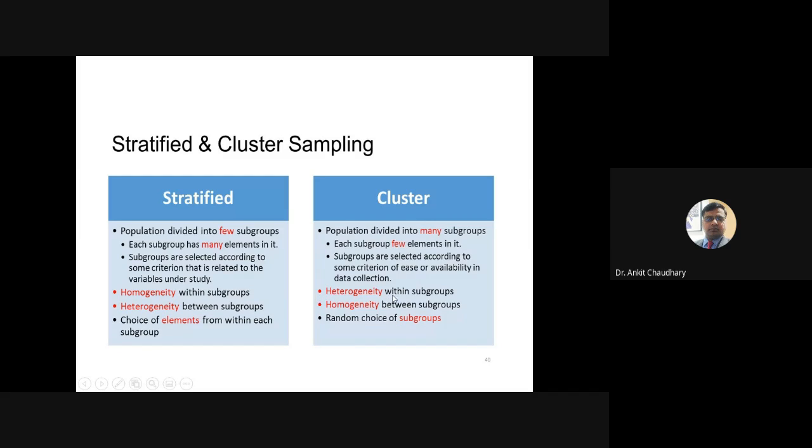This is not the case with stratified. It is different from the subgroup. We have 800 full-time and 200 part-time, so there are 2 different groups. There is heterogeneity. There are differences. All clusters are almost the same. If you have enough data, all clusters would be the same. This is a difference. Here, we make the choice of elements within each subgroup. I will take an equal share of each subgroup. Here, we make random choices to decide which ones I need to take from the clusters.